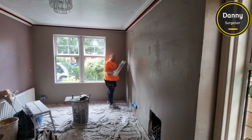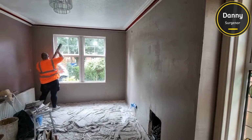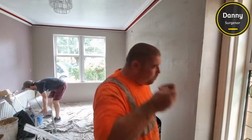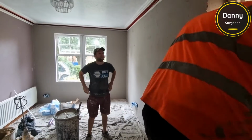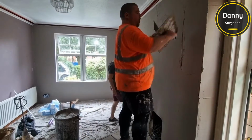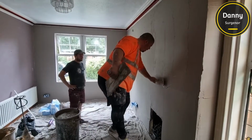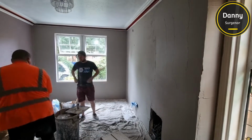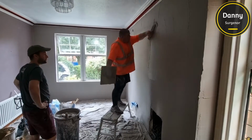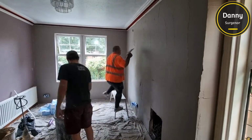insulating properties to the regular plasterboard, which does help slightly. Obviously not perfect, but you can see here, me straightening this, it's already pretty hard. You can see the lines being pulled in it, and that generally means that the moisture's already coming out of it. If I had known this, I probably would have PVA'd the board before, but obviously you don't know until you start, and once you start it's too late. So, and here you see this is just going for our second coat now, and this is the one that actually takes up pretty quick.